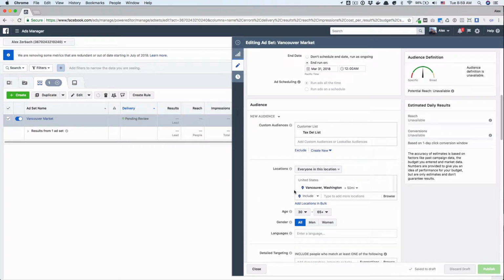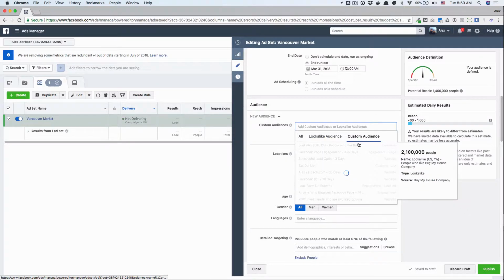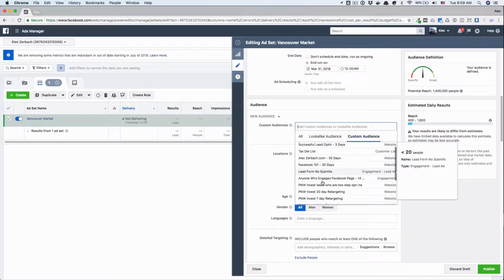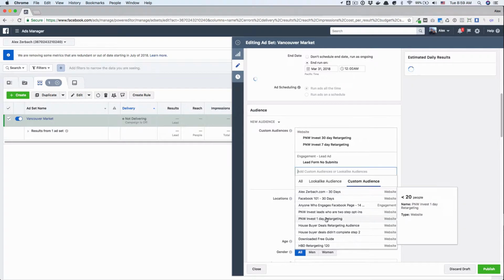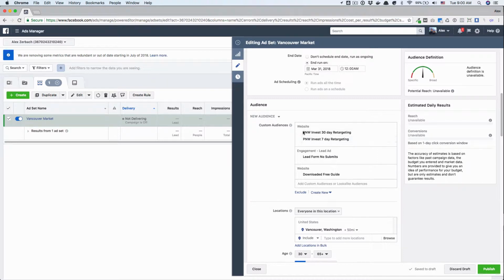So the other thing I wanted to mention here on the targeting side is if you don't have a list initially to start, you can do a couple things. You can just do a broad demographic ad, so you're just targeting anybody in the Vancouver area with your offer. Or if you have built out some custom audiences with anybody who's engaged on your Facebook page, or anyone who has opted in, or visited your website, which is called retargeting. If these are big enough, then you can go ahead and start putting these in here, and so you can do multiple lists on here, right? To get that 1,000 up, meaning you have to have 1,000 people in this audience to be able to show ads to them.